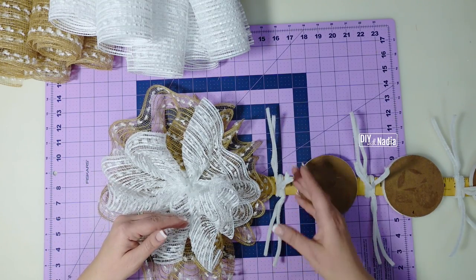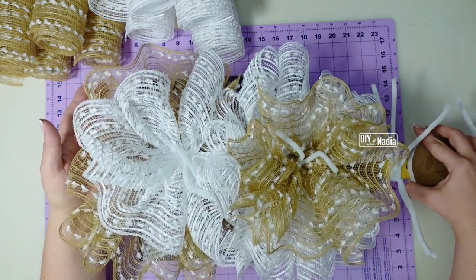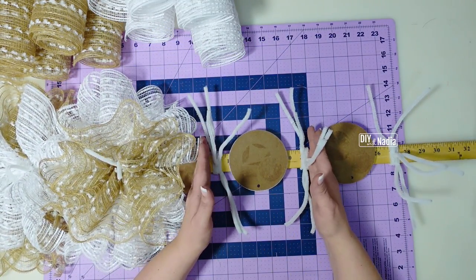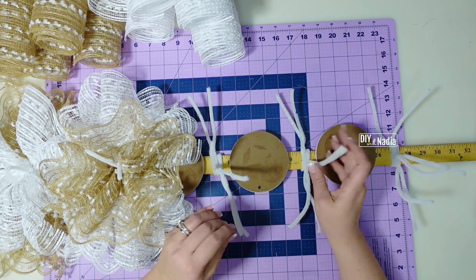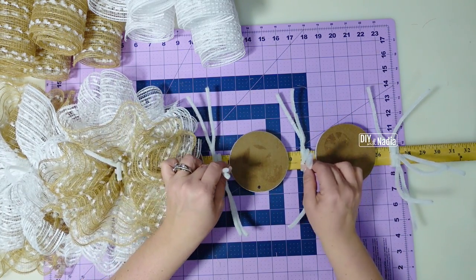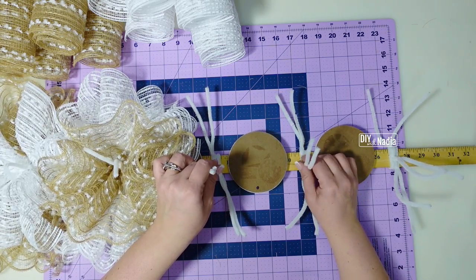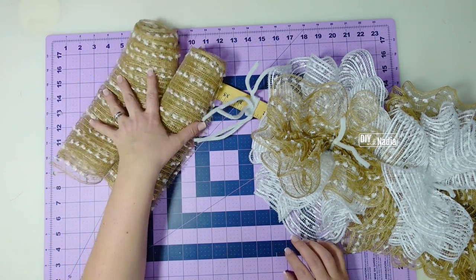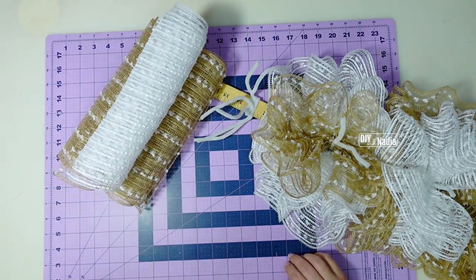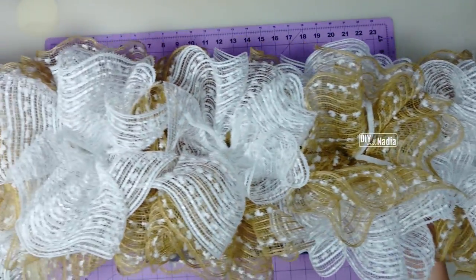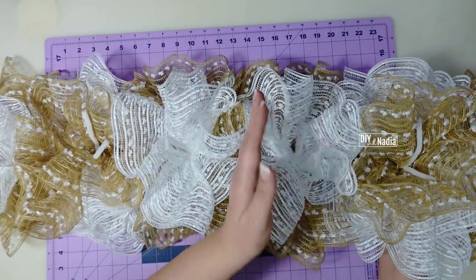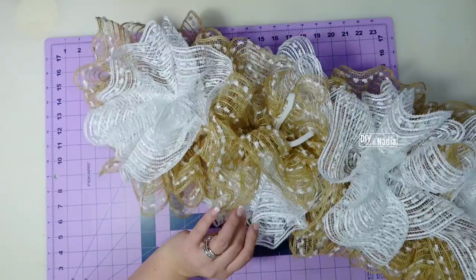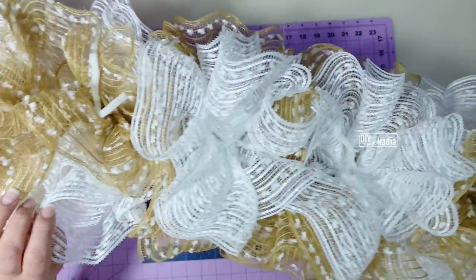This next one is going to be white, white, burlap. Look how beautiful this swag is so far. Now we're moving to the two center pipe cleaner sets. And we're going to do burlap on the outside, white on the inside on both of these. I'm on my last bundle. And of course, it's going to be burlap, burlap, and white in the center. As you can see, this is filled in really nicely. And this is where we start mirroring to both sides. It looks really, really full and beautiful.